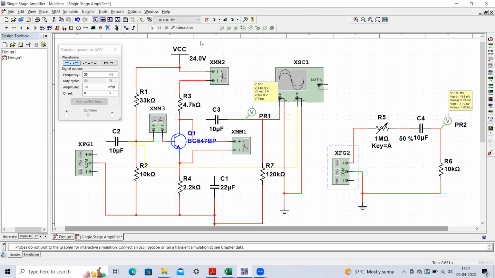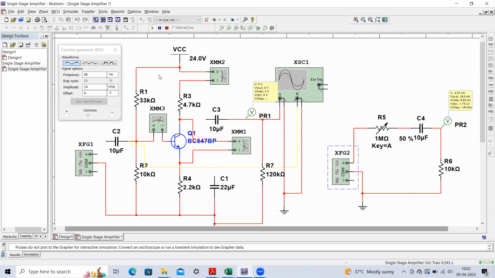Here we can see that this potential, the V peak to peak value, is coming out as 19.6 millivolt. You remember, if in the laboratory you are not able to get such small values from the function generator, please connect one potentiometer or a combination of resistances, so that the potential we apply at this point is in the range of 20 millivolt peak to peak. Remember that if you are making this circuit.